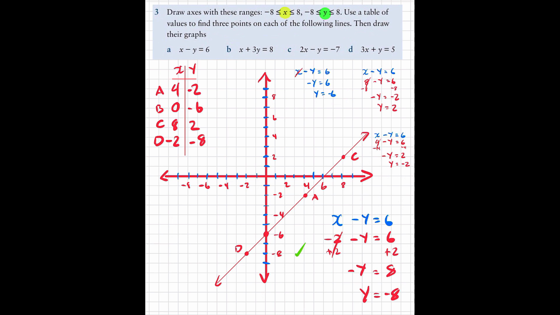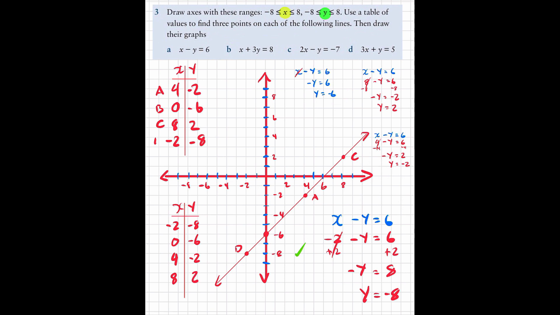Okay, now the only thing I would say here is we're sort of bouncing all over the place. The table of values actually looks very disorganized. We usually keep this in some order. So I'm just going to redraw this table of values as it should look. We're going to always start with the negative number, which was -2, followed by the next one, which is 0, and then 4, and then 8. The -2 is a -8, the 0 was a -6, the 4 was a -2, and the 8 was a 2.